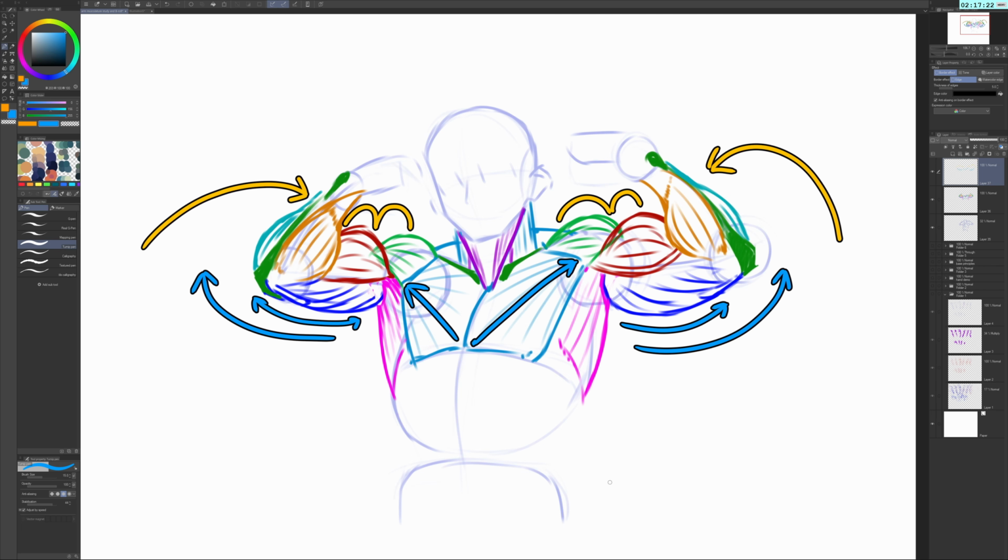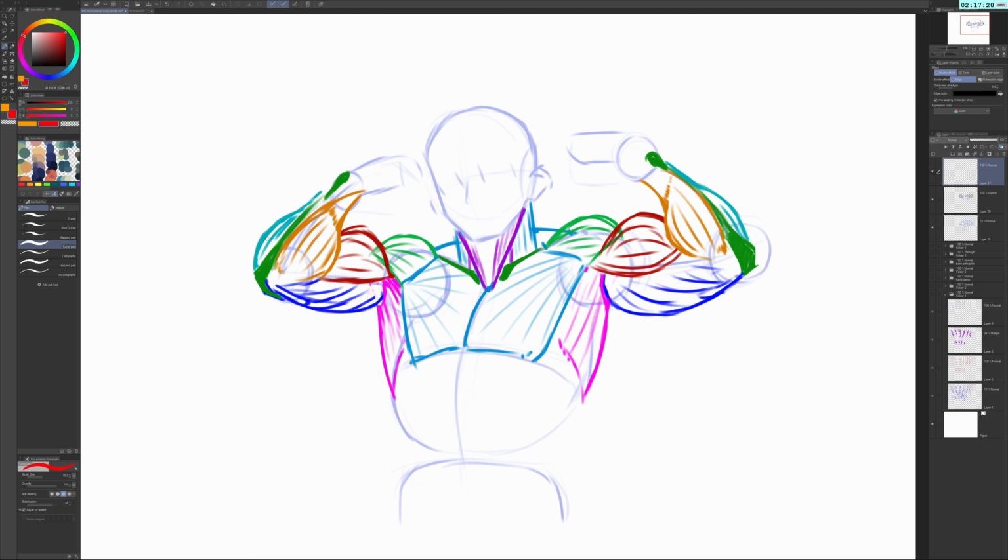And then as part of that stretch, we can see that the muscles of the forearm will be squished out to the side. It'll get more of a sort of onion shape down towards the elbow, while it also makes the elbow bone a lot more pronounced as it comes out.